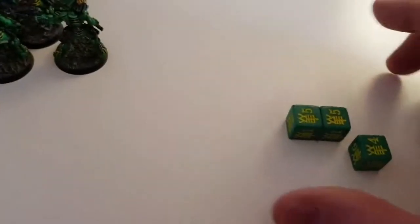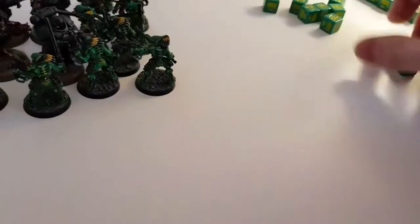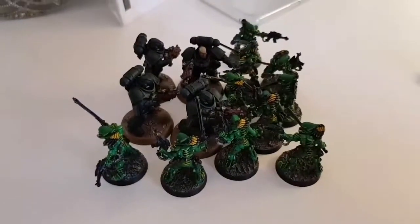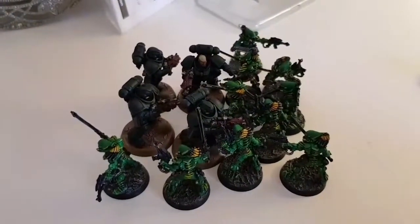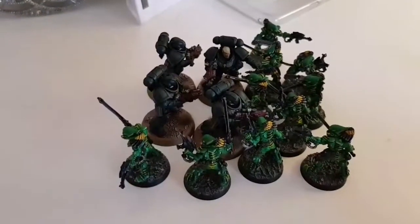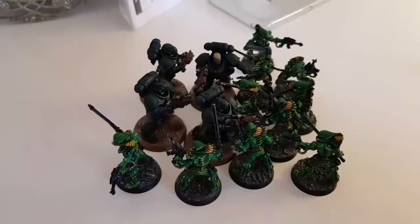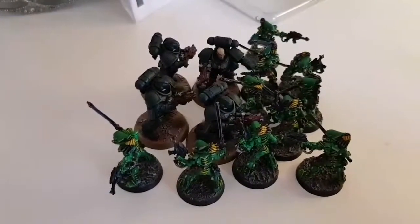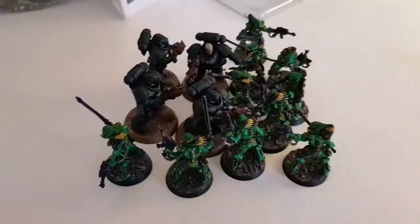So three wounds, no AP. So them guys are going to need a three up save. And they saved them all. Okay. So not the best. But I did say, you know, it's that no AP, you are going to struggle a little bit against any. I don't think necessarily it's just the Incessor. I think you're going to struggle against most units. I mean, the Incessor with three up save, so it, you know, generally.